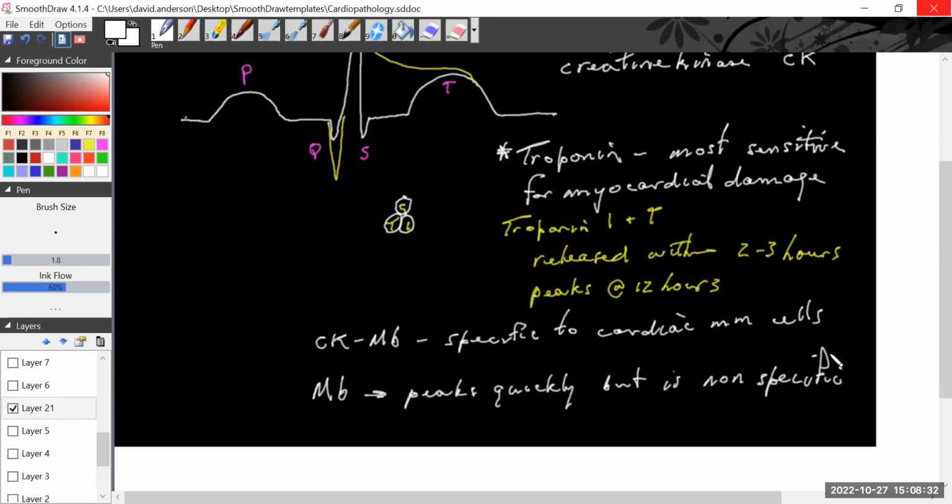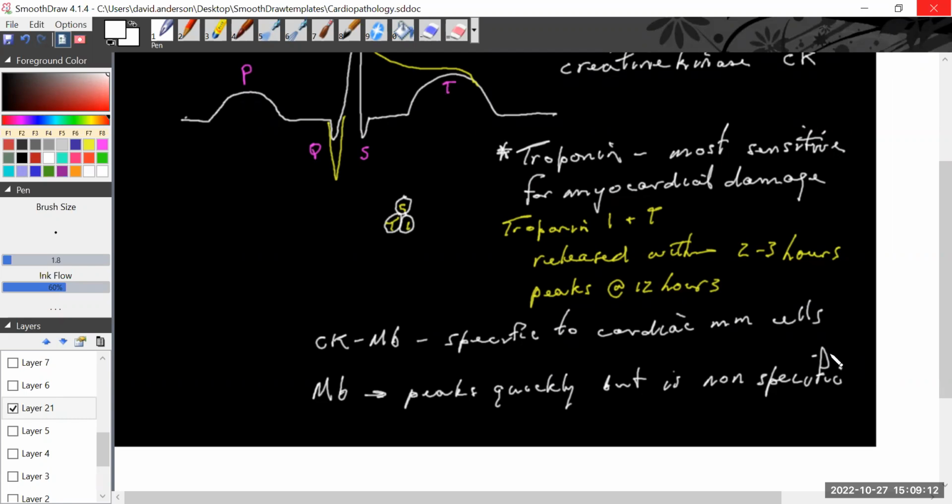So the problem with the myoglobin component, which we see in both of these, is that they're not uncommon in other muscle tissues. So let's say someone had a heart attack, or we believe somebody had a heart attack in a car accident, but they also hit their chest on the steering wheel. So there's damage to the pectoralis major muscle, for example, skeletal muscle. Myoglobin will be released from the damaged skeletal muscle, so it's not going to be diagnostic for the heart attack. We might believe the person has a heart attack, but we can't depend on those two markers because they're not as specific as the troponin marker is.